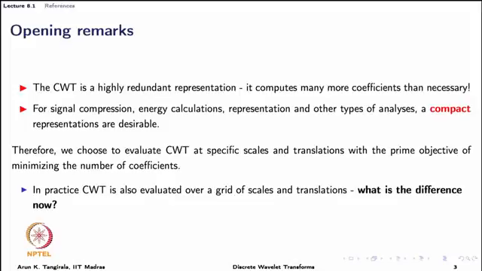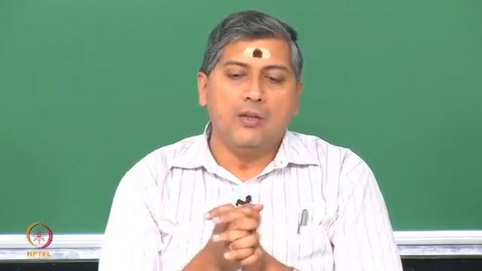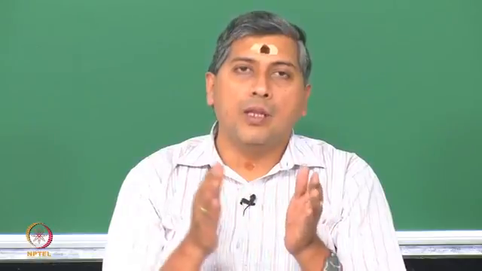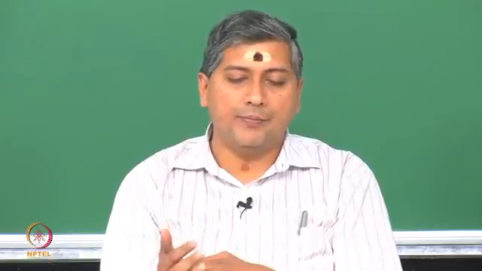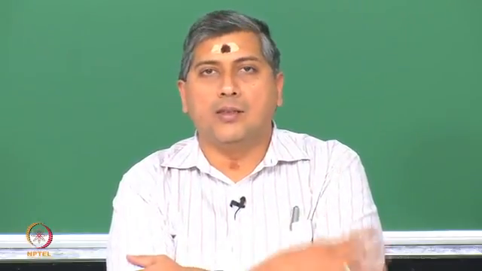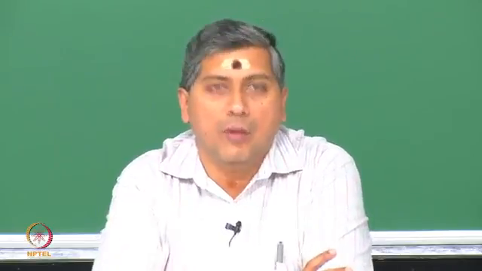As is what we are doing with a wavelet transform or even with short time Fourier transform is we are transforming a one dimensional signal into a two dimensional plane. So, obviously, we are generating more numbers than necessary, but it is possible that even in the two dimensional plane we can come up with a number of coefficients that is not more than the numbers that we had in the one dimensional plane. What CWT does is that in the two dimensional plane it uses many more numbers than necessary to represent the signal, and that is what we mean by redundancy.